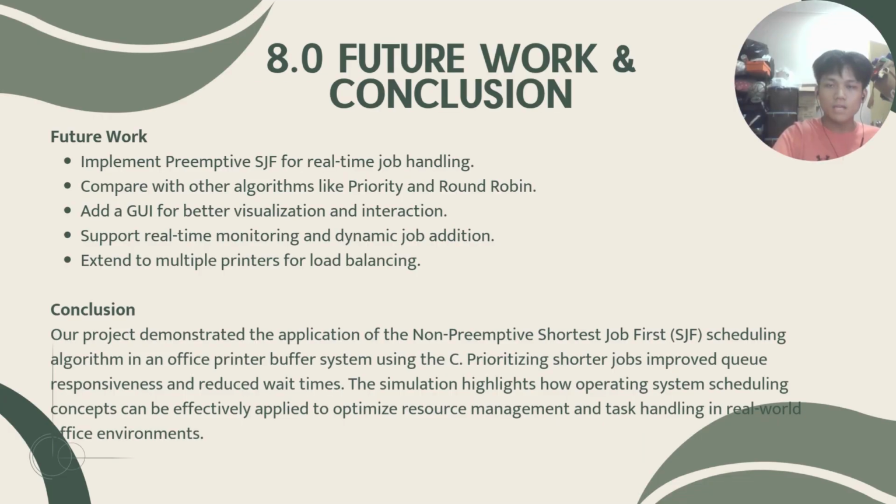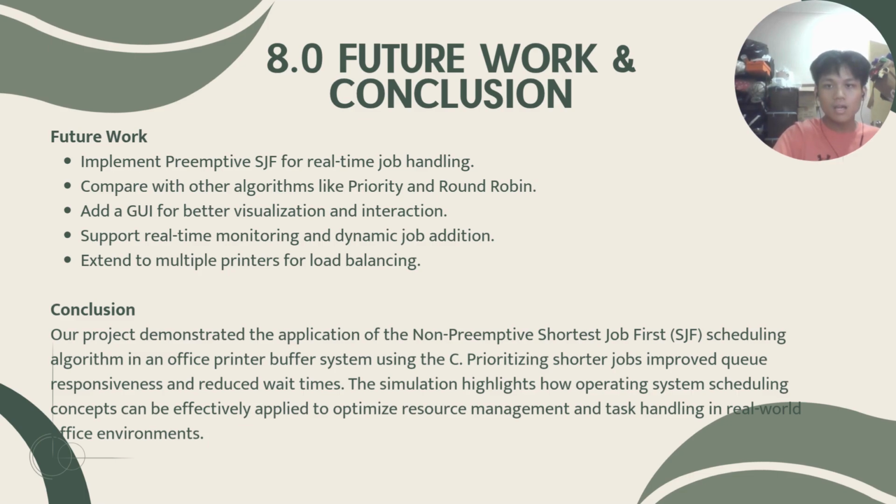This is the future work and conclusion of our project. For future improvements, we plan to implement the preemptive shortest job first algorithm to better handle real-time job arrivals. We also aim to compare shortest job first with other scheduling methods like priority scheduling and round robin to evaluate their performance. To enhance user experience, we hope to develop a graphical user interface for better visualization and interaction. Additionally, supporting real-time job monitoring and allowing dynamic job addition will make the system more practical. Finally, extending the simulation to support multiple printers can help with load balancing and improve efficiency in larger environments.